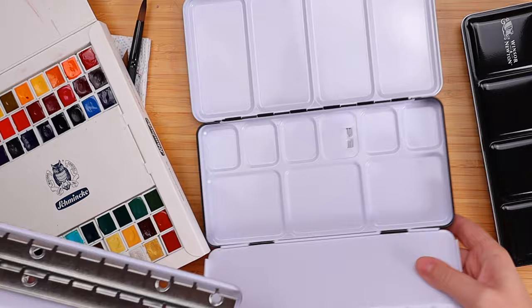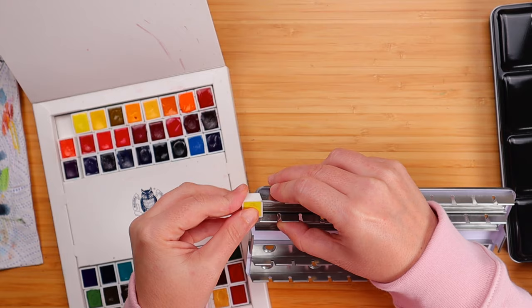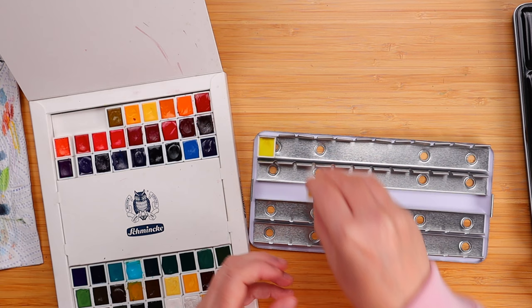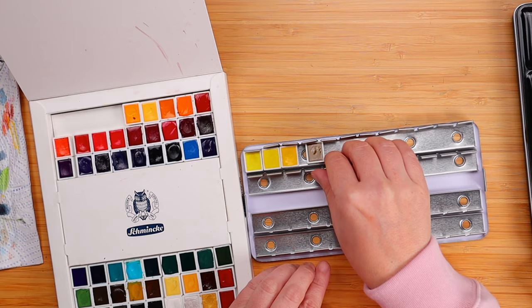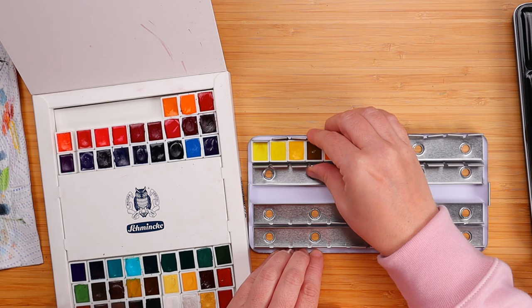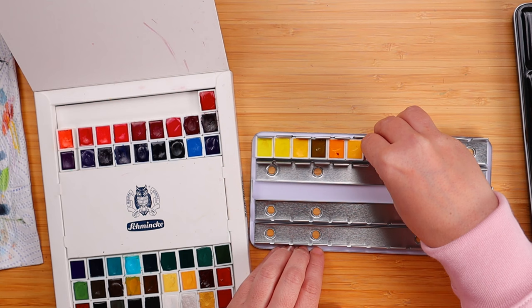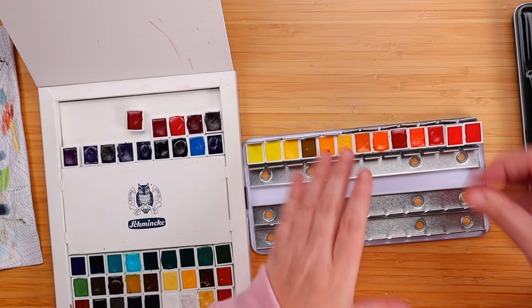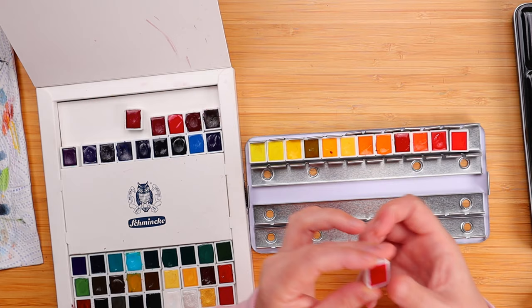Yeah, I think I'm gonna remove the box. So I'm just going to have to lighten these if I want to do this today. 2 and 3. Now this is a 48 tin and I need 54, so hopefully I can get them all in here. I'm not so sure I will be able to do it, we'll see. So 9. 13. Now these, they're really, they're dry, they're completely dry, and yet they just stick onto everything.